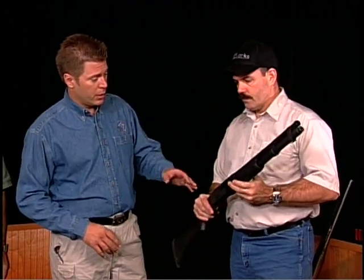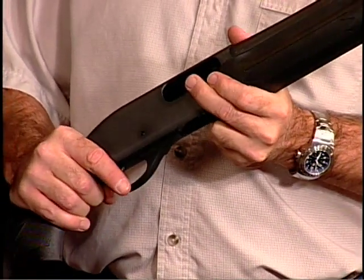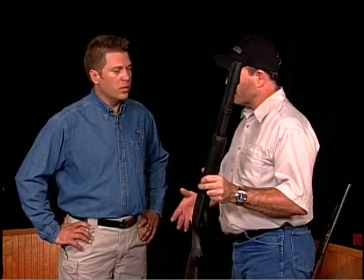Now, when we go on to getting started in the sport, a lot of people get started out with a pump gun. It's the base gun, definitely the least expensive of everything to get into the sport. You've got the Remington 870s and the Mossberg 500 series, which are the two dominant pump-action shotguns in the sport. That's mainly for He-Man class, either people starting out or He-Man. It's required in He-Man only in some matches. Some matches require a 12 gauge, some require a 12 gauge pump. But almost everybody on the planet has a 12 gauge pump, under the bed or in their safe. So it's a great gun to get started with, and it's just a different style of shooting, single stack versus high cap.